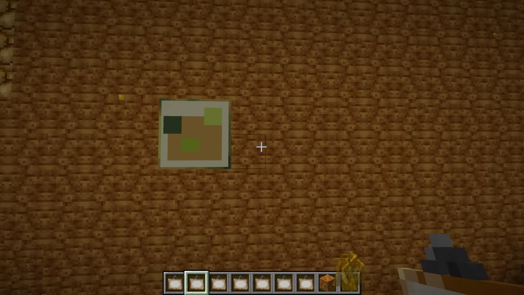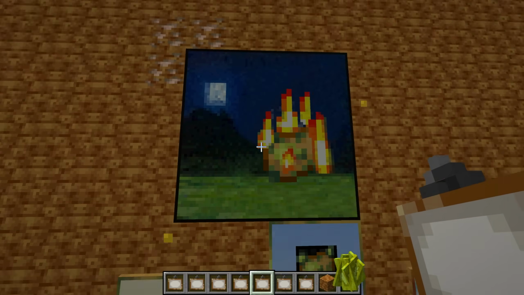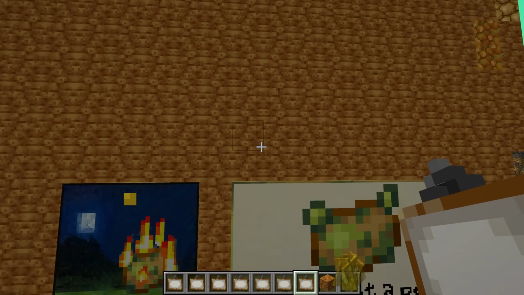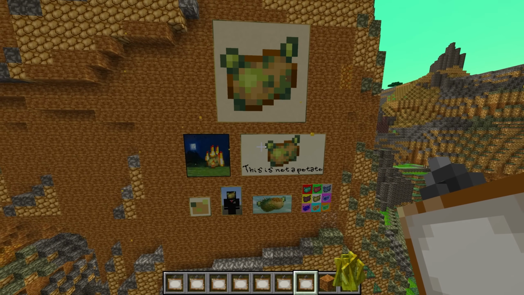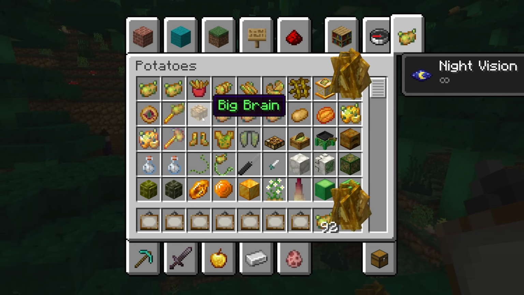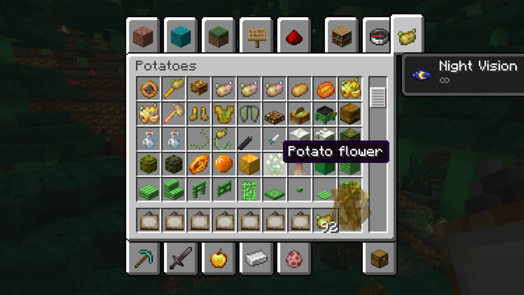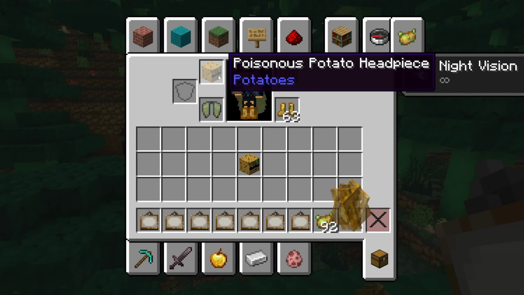The April Fool's update also gave us 7 new paintings. Let me place all of them out so you can see what they look like. And these are the paintings, all featuring a poisonous potato. I have to say that they do look pretty cool. There's also stuff like big brain, potato battery, not a trident but just a dent, or a poisonous potato headpiece that actually I have been wearing.